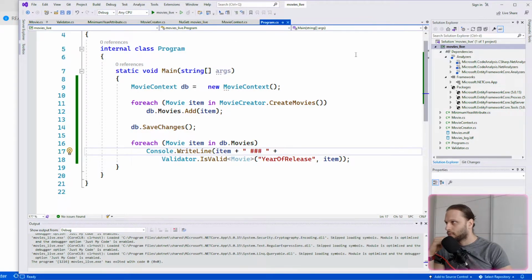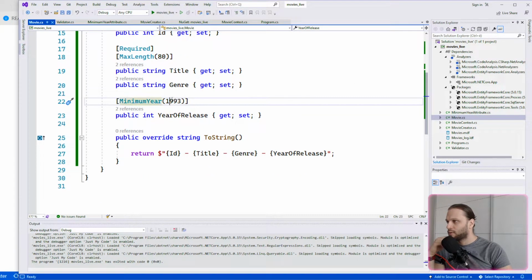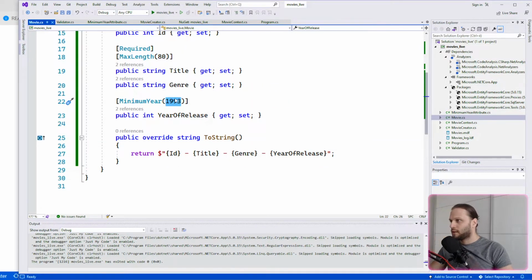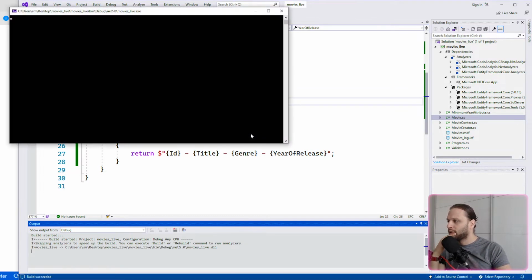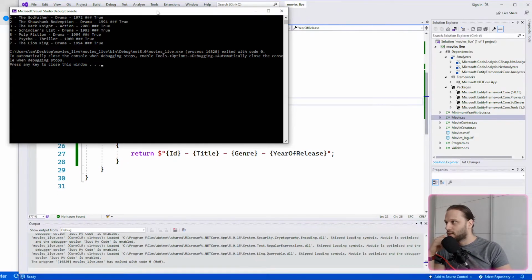So I just closed it. Given this minimum year attribute, everything is smaller than this. We can check, for example, what was the smallest? Maybe it was 1970, 1960, I think it was something like that. So we can check if changing the attribute's value changes the output.